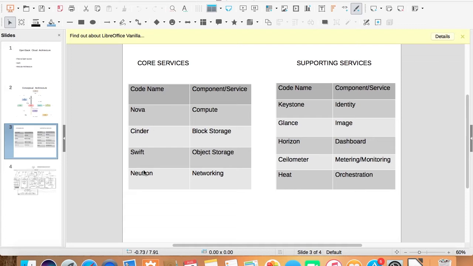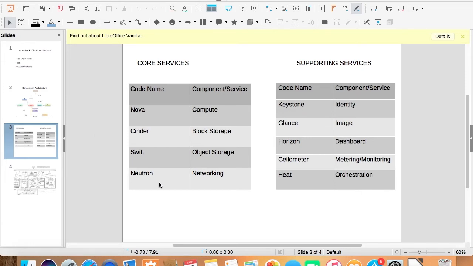Then we have Swift. It provides object storage, that is, the data is stored in the form of objects. So here it is not like traditional file systems, as everything is stored in the form of objects. If you want to modify something, you will need to pull out that file, modify it, and then push it back again. This seems tedious, but it is best for storing images as objects or streaming videos, as no modifications are required. Swift provides replication, which is not provided by Cinder. It stores data across various places, and Swift also provides scalability, that is, you can increase or decrease storage as per your need. Then we have Neutron.